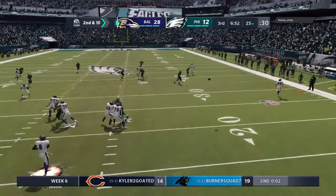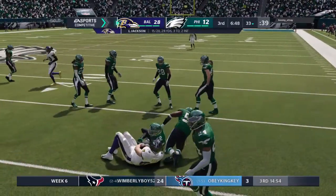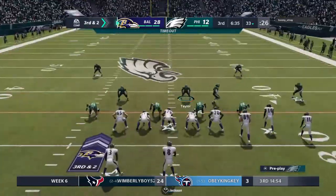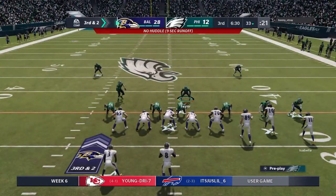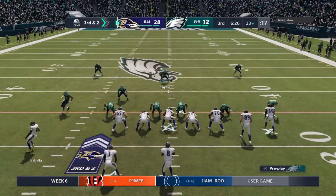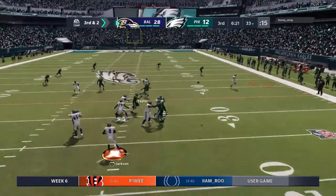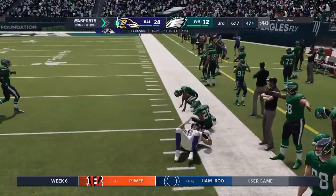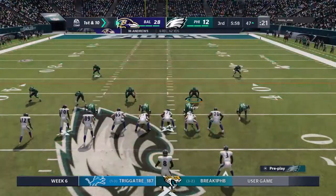Again on 2nd and 10, it's Jackson. And this time he's got the hookup. It's complete. And he's upended at the 33 following a good pickup of 8. That'll leave him with a 3rd and 2 coming up. They got 8 yards there. Third and 2. Here's Jackson. Throwing the out route incomplete. That's Andrews. And he will have a Ravens first down as they're able to get the 3rd down conversion.